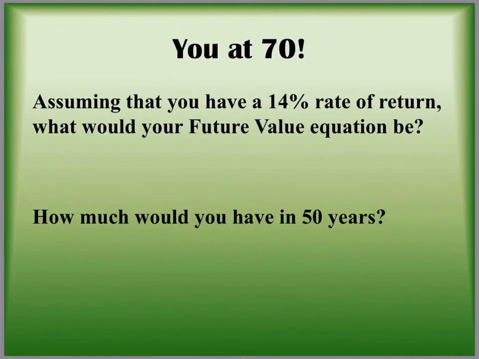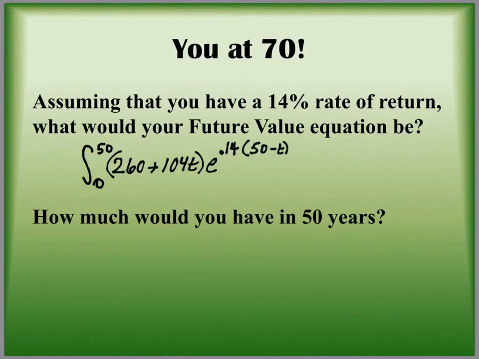So let's take this equation and we're going to do our future value at 14%. So again, 0 to 50. I have 260, and then this parenthesis needs to be around here. 260 plus 104t, all that's in parenthesis. E to the 0.14, back to our 14% interest rate. And then I have 50 minus t. You'll notice all my comparisons compare back to the very first quantity because I'm trying to give you a comparison of how things change without changing two things at the same time.